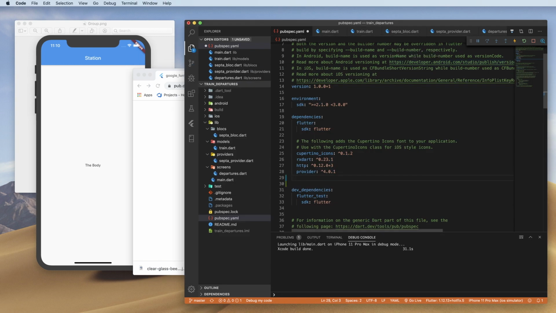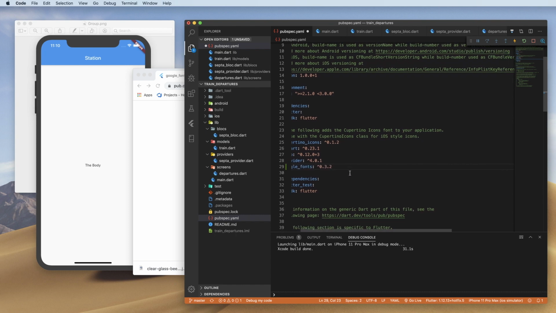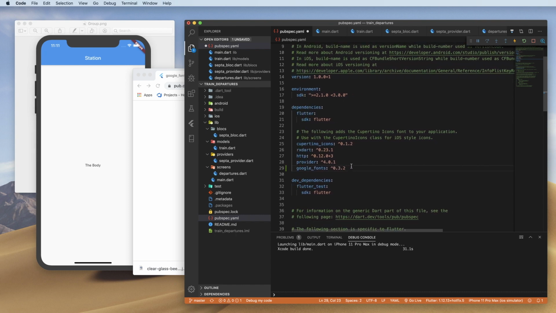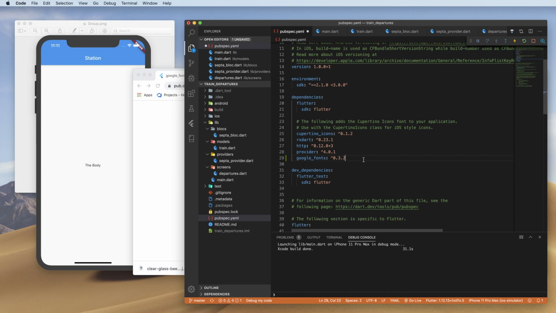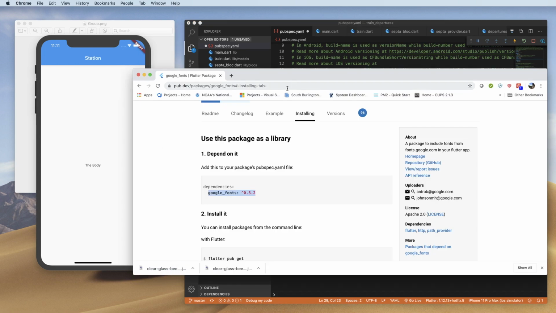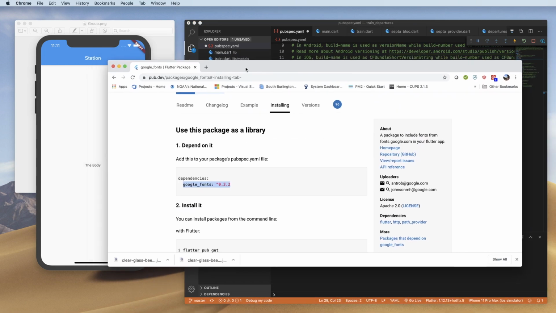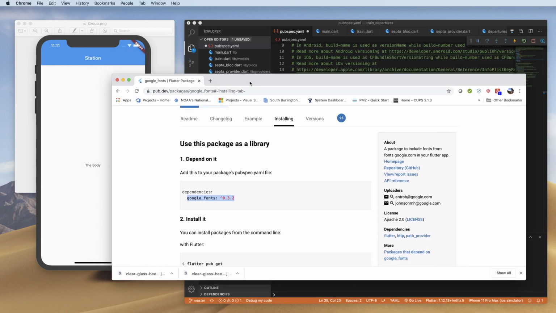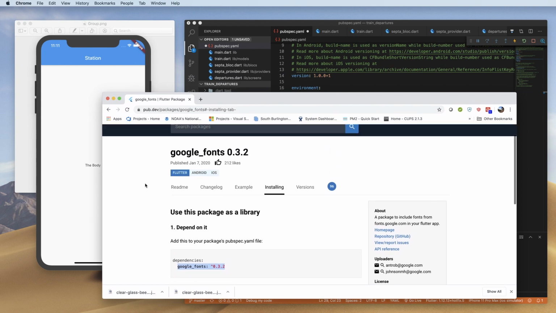They announced this at Flutter Interact last month, and it used to be you had to go to the Google Fonts page, download the files, and import them into your assets folder, and then do a little work to bring them in. And now you can just reference them, which is great because I find that I pick out a font on Google Fonts and then I get it into my app and find out I don't like it after all and have to go back.